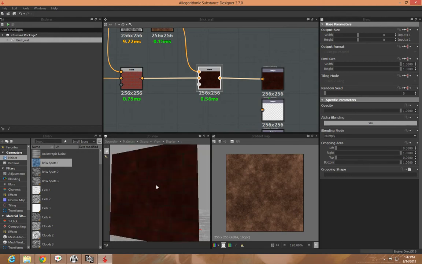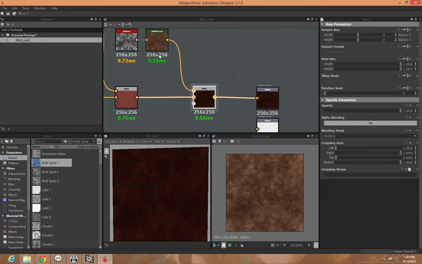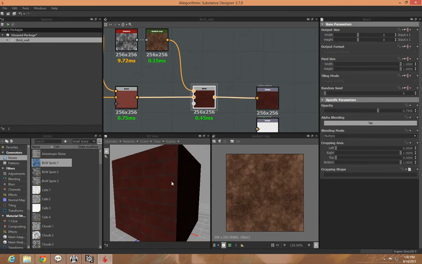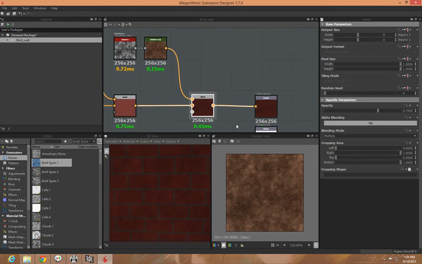But our dirt texture seems a little bit too strong. So if I go into my blend tool here, the one that multiplies the brick with the dirt, if I go into my opacity for this tool and reduce it, I can take the dirt material away. But in this case, I just want to reduce the amount of opacity on it so that our wall isn't too heavily dirty like this, but bring in a little more balance so that we can have just the right amount of roughness on our wall. And as you can see, our wall is looking a little more balanced. So we are happy with that.